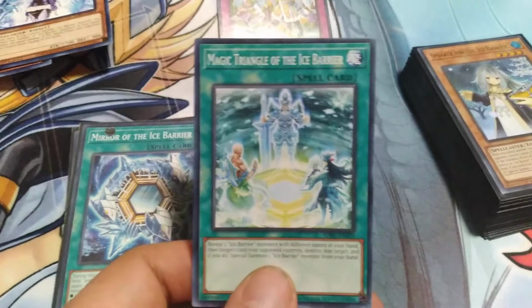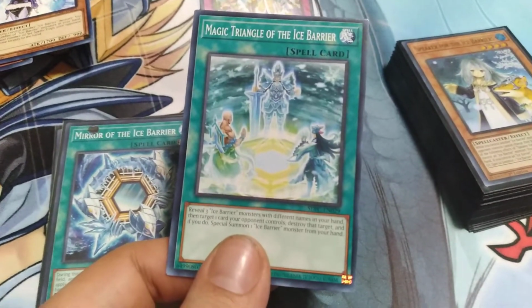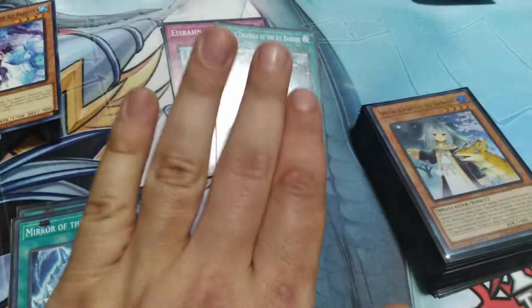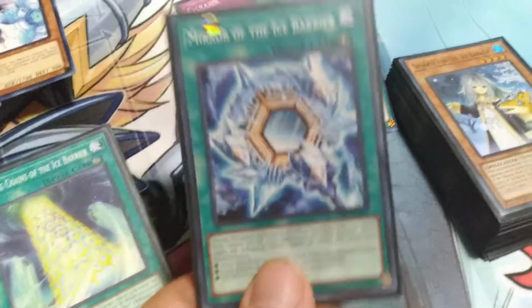I also took out 1 Magic Triangle, the Ice Barrier. So instead of 2, I only run 1, mainly because it was opening dead in my hand. You don't want to see 2 of these turn 1, because then there's no hope of actually getting to use it anytime soon. Another card I took out was Freezing Mirror.